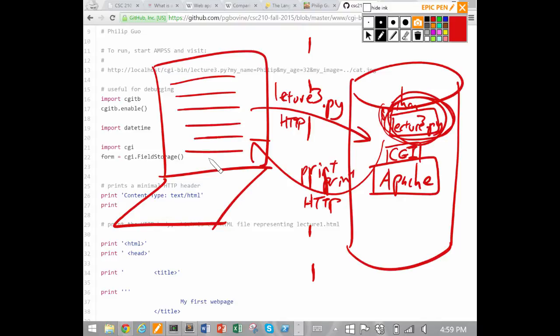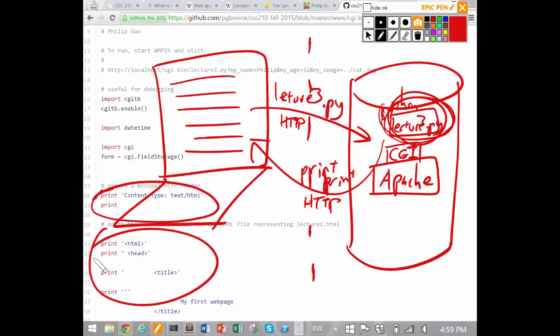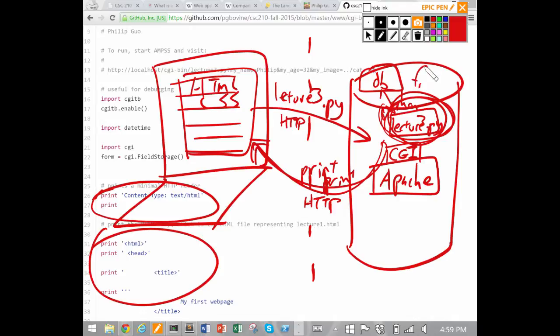So in CGI, all you're doing is literally printing stuff. And whatever you print just gets streamed back to the browser, and this is an HTML file or CSS or whatever you want. Because this is a script on the server, you can access a database, you can communicate with files, you can do whatever you want and just send a bunch of data back to the client or the browser. Does that make sense? So this is what you've been doing all along. And this is a perfectly fine way to build web apps.